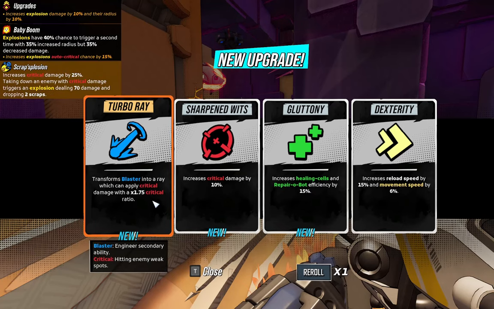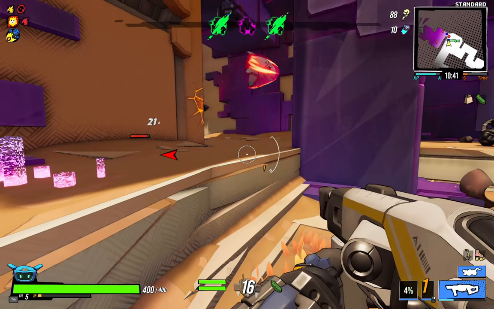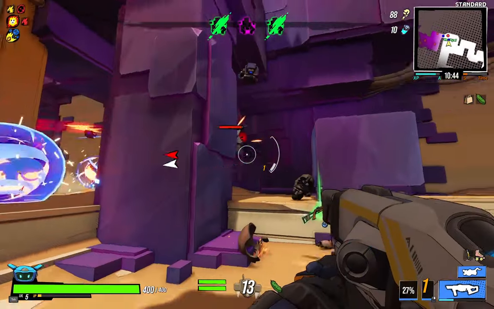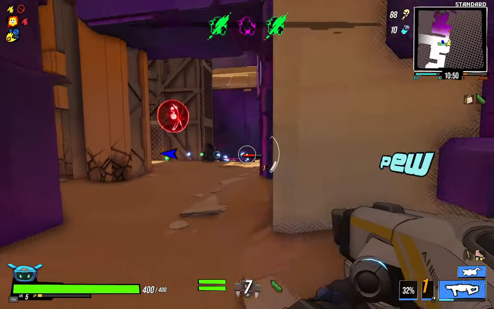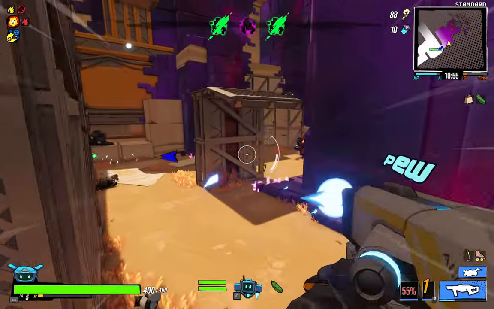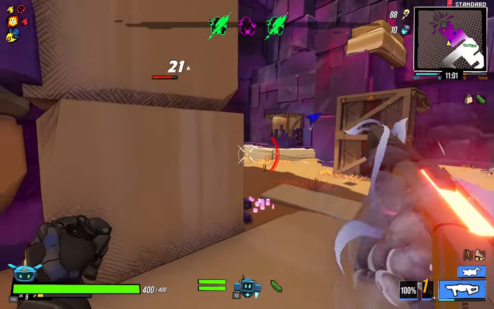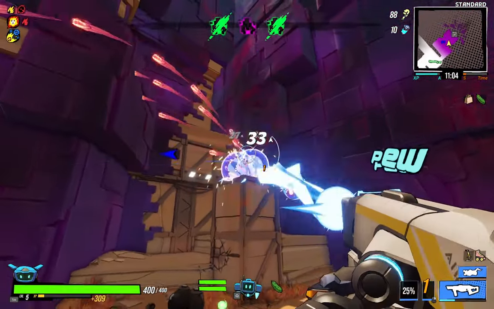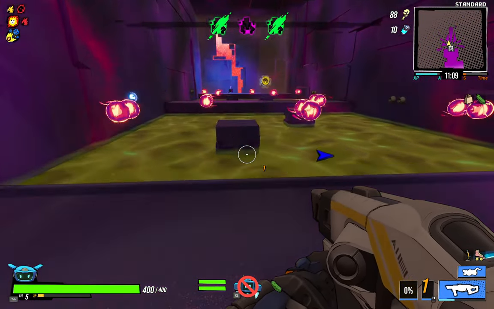Transform blaster into ray, which can apply crit damage. We never even hit that button. We have a button that we never even hit. Let's do this crit damage. I like having the little bit of seekers, just because I'm old, I'm not very good at aiming. It just helps with the aim a little bit. That's all. Okay, this one seems not too bad.